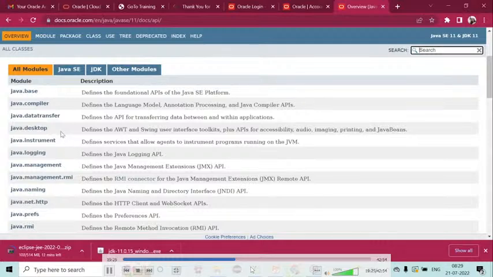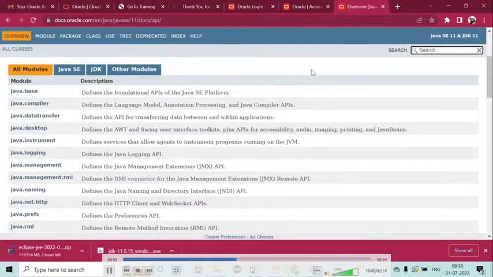Whether developing or testing any application, the main thing is Java.base.